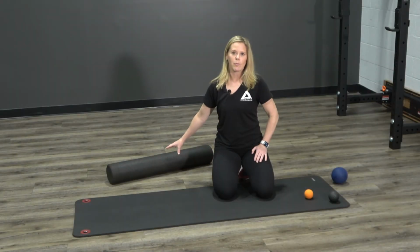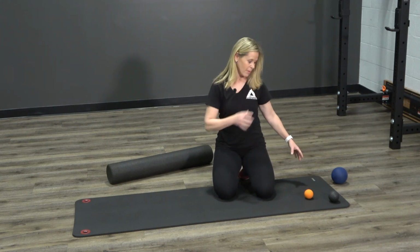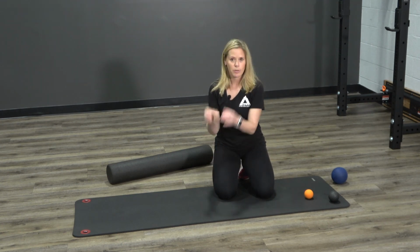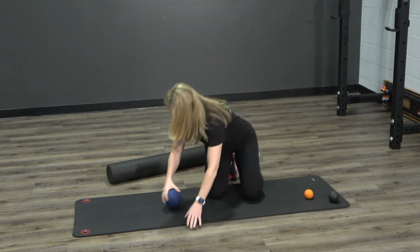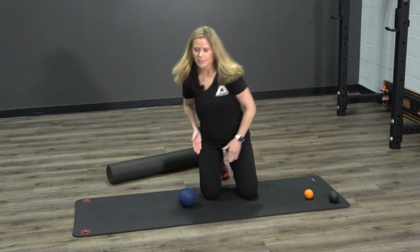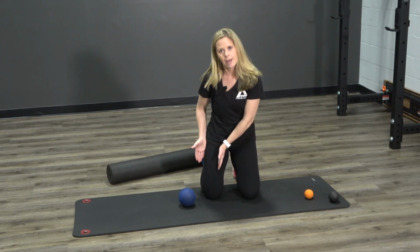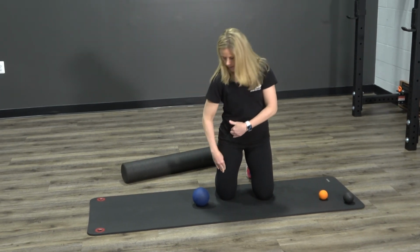Sure, if you don't have a foam roller, you can certainly try to use a ball. Balls are going to be more pointed, and what I mean by that is it's going to be more pressure in a smaller area, so a little bit more painful. So you've got to make sure you can handle that and still let the muscle relax enough to penetrate and let that muscle release. I can use a ball on my quad here. I'm looking for the same line that I did on the roller, not in the front, not directly down the side, but somewhere right in the middle, down from that pelvic bone there, okay?